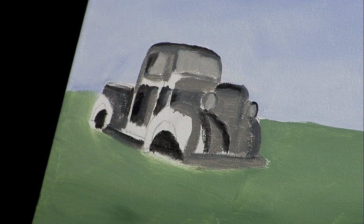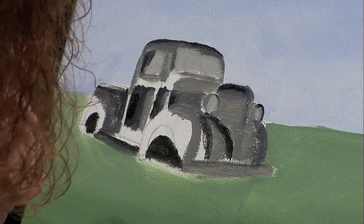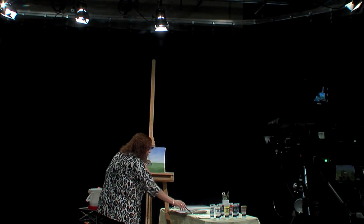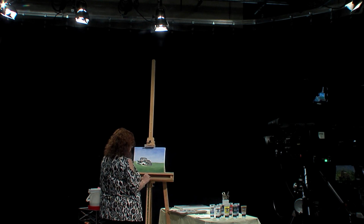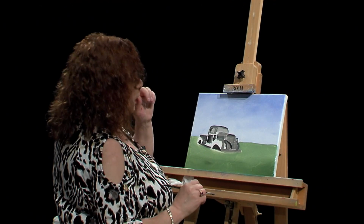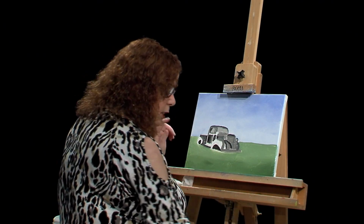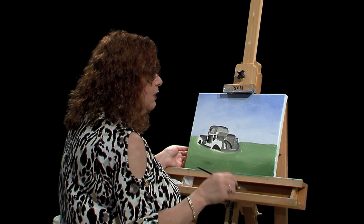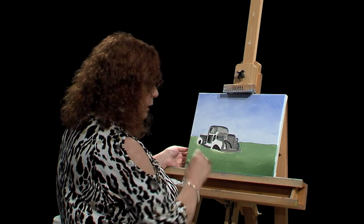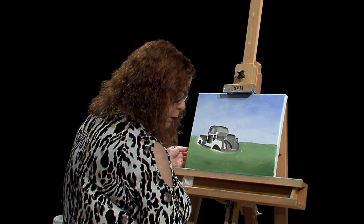So what I'm going to do is just rinse my brush a tiny bit. Not worried if I don't get that paint out because I'm staying within the same colors, the black and the gray. And let me just find a couple more spots because what I'd like to do is come in and put in a new color that I'm just using today. It's a copper color, and that's going to make it look a little rusty, all right? But first I think I'm going to fill in a little bit more of a mid-tone gray.